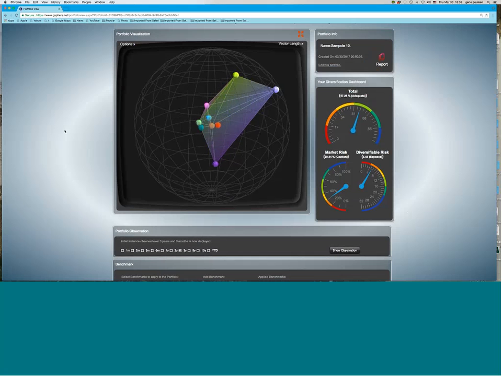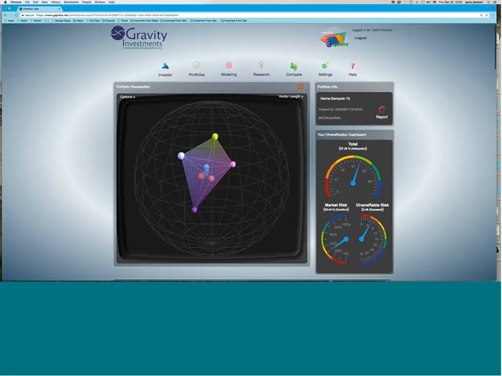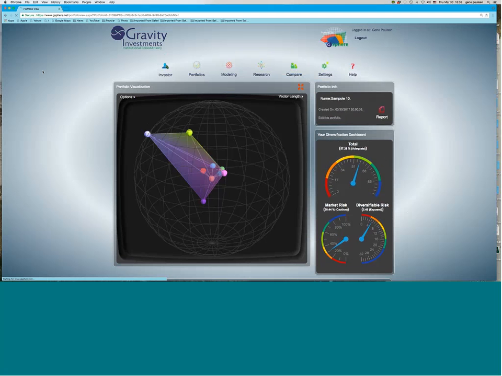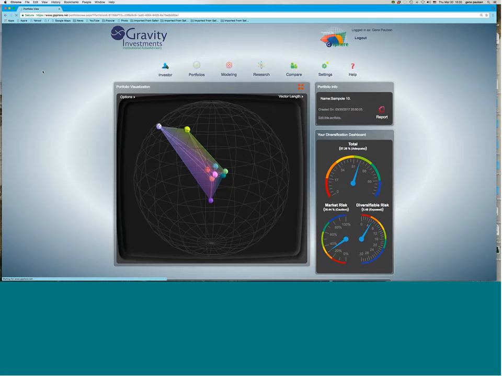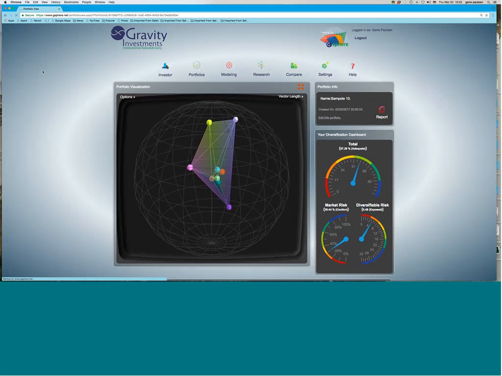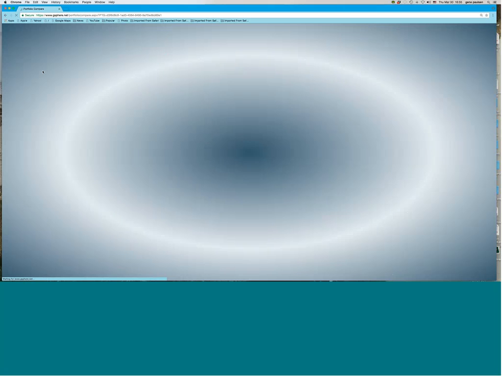I'm going to go back in a few moments and show you how we build portfolios, but I'm going to carry this to the compare function, which is a sales presentation. This presentation can be printed or emailed in PDF form, in 3D, and is interactive for the client.